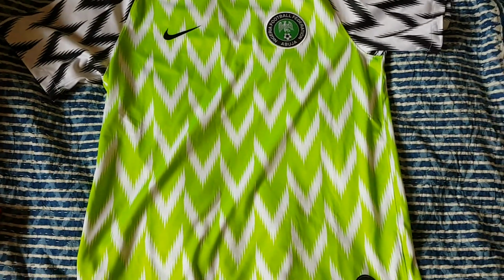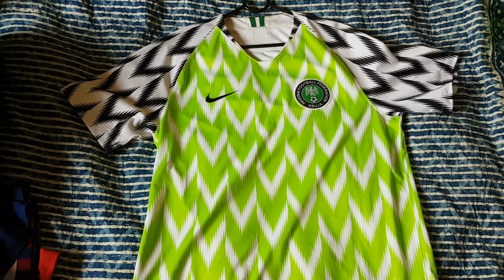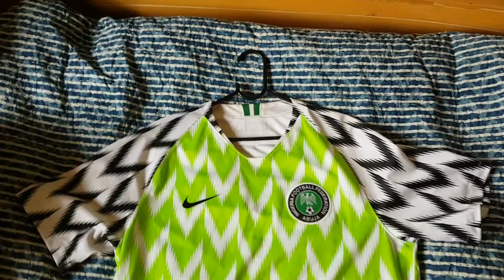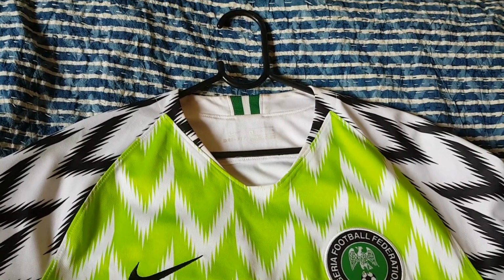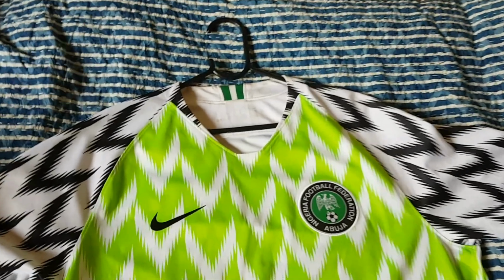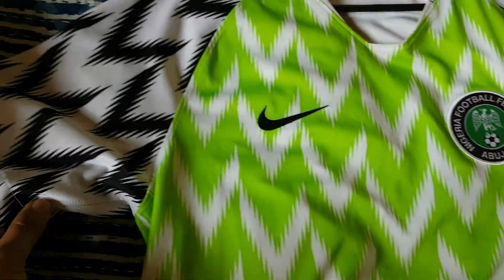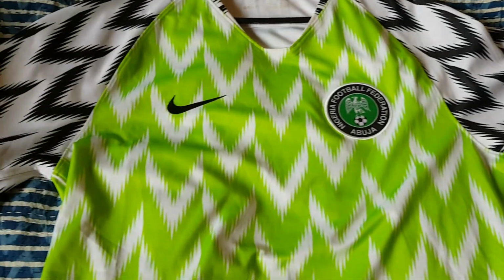Absolutely fantastic. The only reason I have this shirt in the replica form is because the authentic shirt was not released. And another bit of information which we'll get to in a minute. So there's nothing on the inner collar except the Nigerian flag graphic, which was the same template for all 2018 shirts. The embroidered black swoosh and the embroidered Nigeria football crest there. There's no need for sleeve trims or anything else at all because this shirt just speaks so loudly.